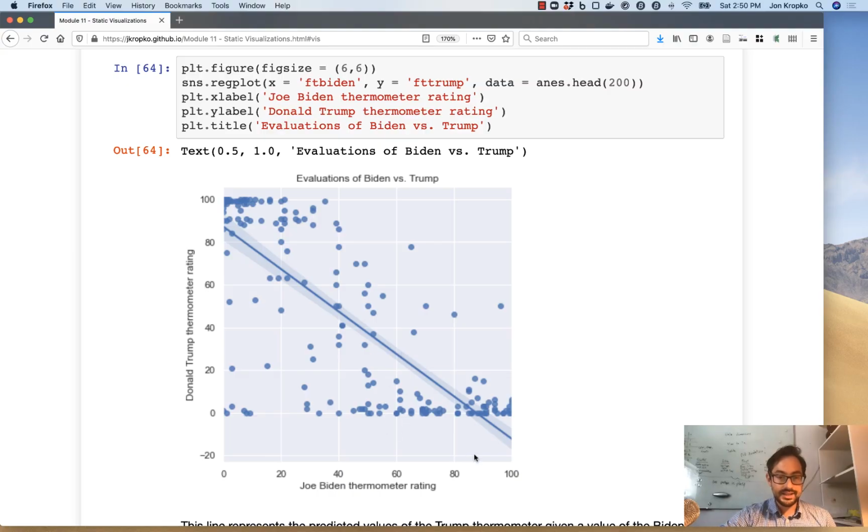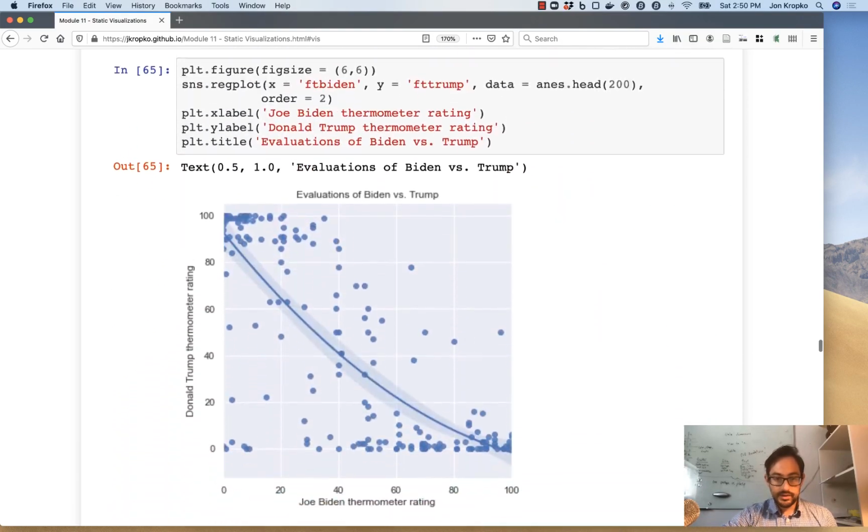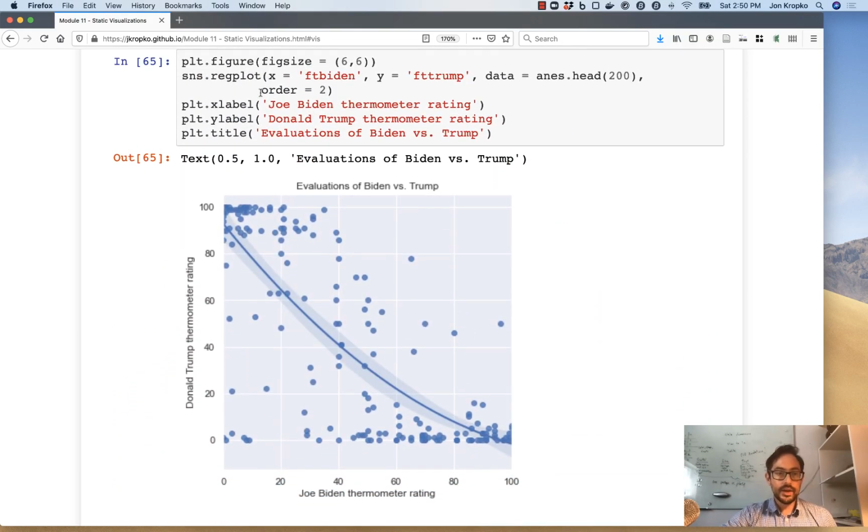It's just saying that if we had more and more and more points, the average of those is predicted to be here. Now that still might be wrong because this figure shows a straight line, and so there are ways to get something other than a straight line, which I'll show you in just a second. So here's one way. If I write order=2, then instead of a straight line, it's going to draw a quadratic curve, a parabola. And so that bends the curve a little bit, not too much, but it bends it a little bit. And so it brings the prediction down a little bit, closer to 20.